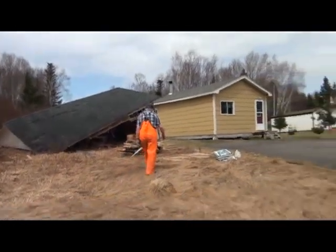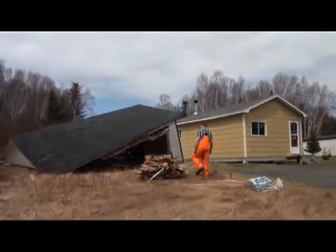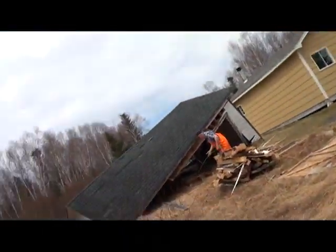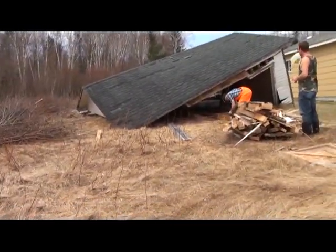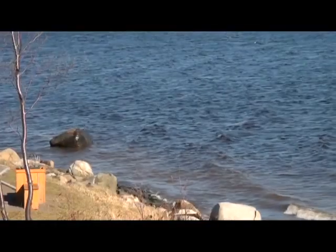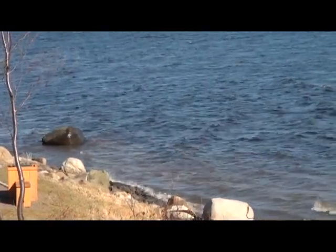There we go. Dodge power. There you are, work on there, buddy. There it is. Nothing like good neighbors. Incoming tide, and I'm gonna go give her a shot for a sea trout.